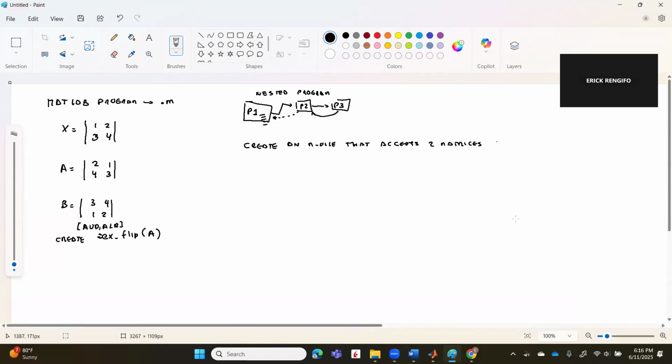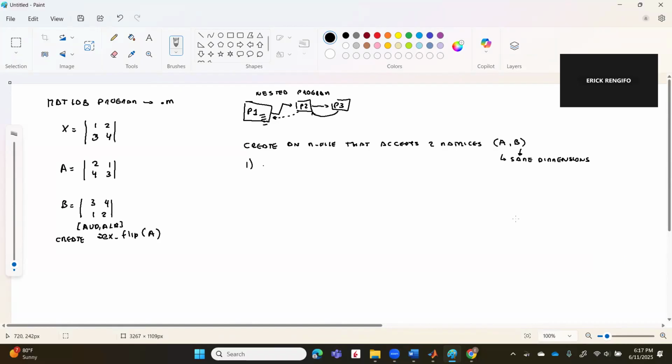Let's call them matrix A and matrix B. And what I want is simply to do the following. A and B have the same dimensions. For now, let's assume A and B have the same dimensions.